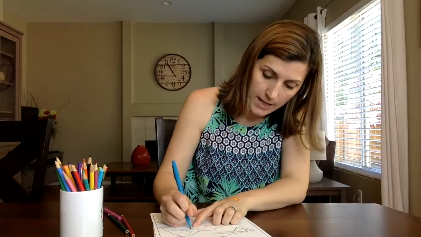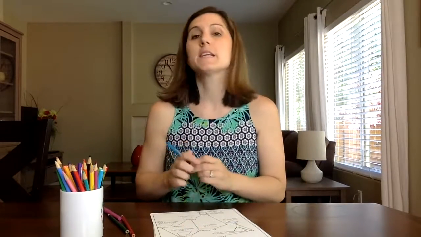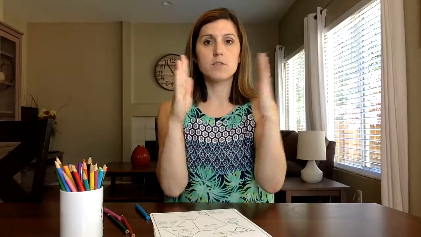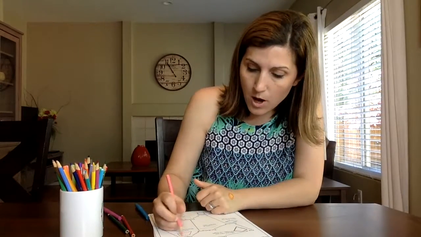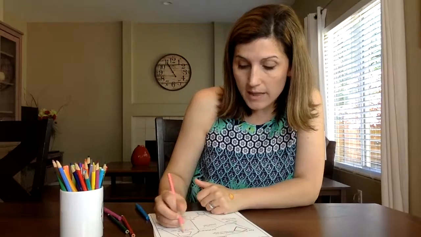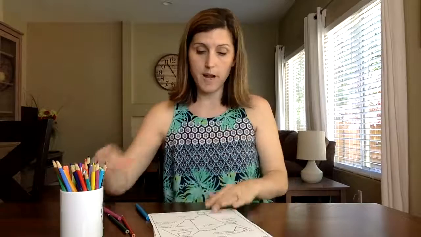Now let's go back up to the top and go to trapezoid. A trapezoid has one set of parallel sides. Okay? Parallel means you're always the same distance apart. You never come together. So intersecting, parallel. A trapezoid has one set. You can see in this example, the top and the bottom lines are parallel. The side lines are not parallel. They will run into each other eventually if you extend it long enough.